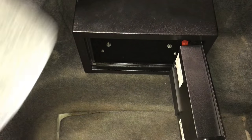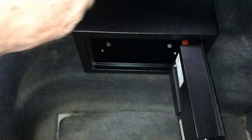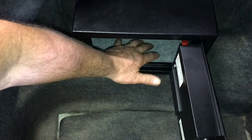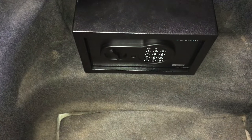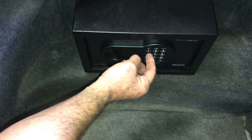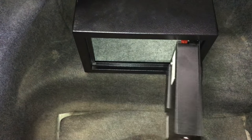Guys and gals, we got her mounted. You can see the bolts — screws — we put in. They're stainless steel; you don't have to have stainless steel. There's two in the back, and we put the panel back in and it covers them right up. And there you go — shut it, lock it, and he's going to be happy. Can't open it. So let's try. There you go.